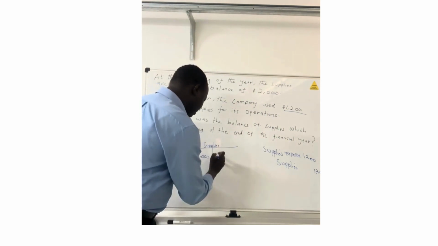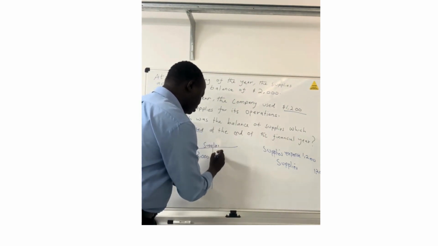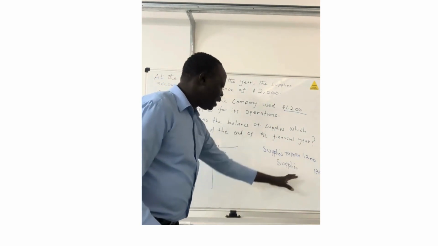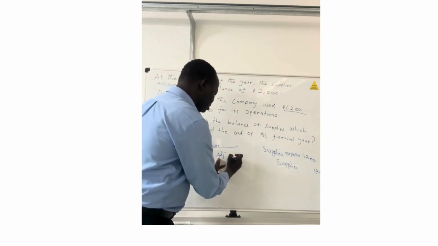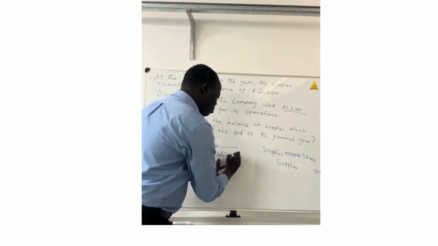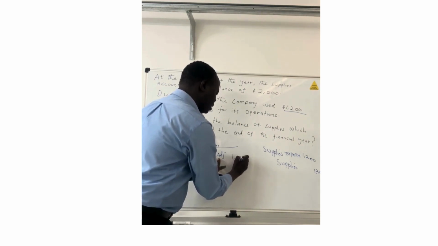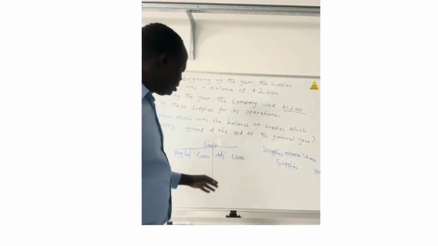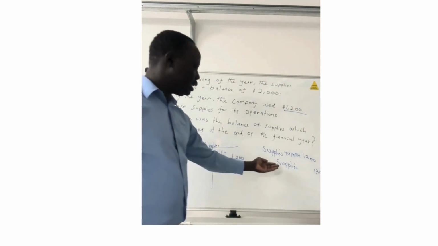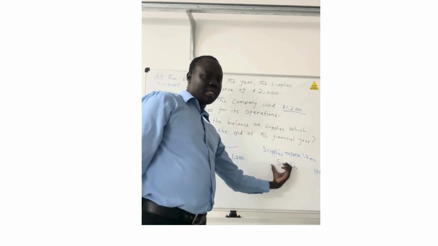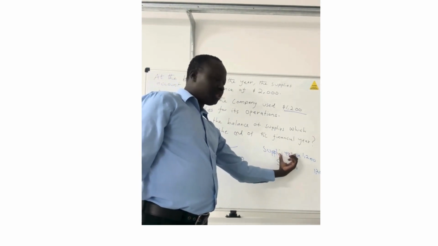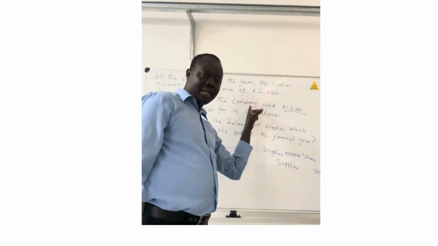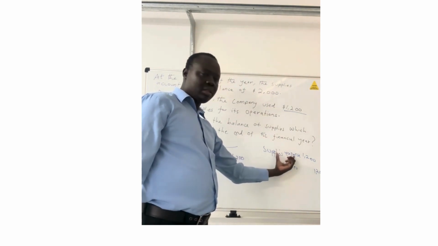And this supplies expense, which is what we have on top there, this is an adjusting entry. So with this one, we're doing it at the end of the year, that adjustment will be $1,200. So that amount we have on the credit side, because this one here has been used up, and that one will go to the income statement. You know, expenses are reported in the income statement. This one will go to the income statement.